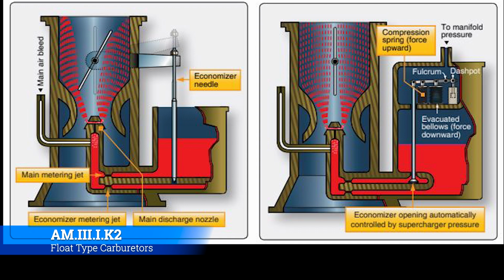All right, so another subsystem of a carburetor that you could get is an economizer. What that does is basically it enriches the fuel beyond about 60% throttle setting. So if you're at max power, you need as much fuel as you possibly can get, up to a certain point at least, to make sure the engine runs correctly. If you are below 60%, then some of that fuel you don't need because you're not generating as much heat, so you don't need the extra heat dissipation qualities of the fuel in the engine. And so if you lean the mixture back a little bit, you'll actually save a little bit of gas. So that's what the economizer does.